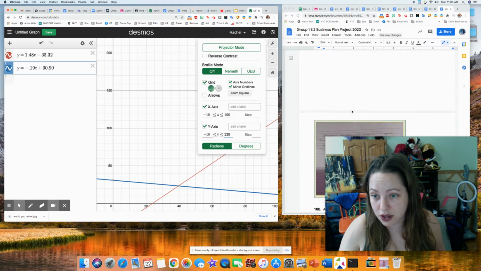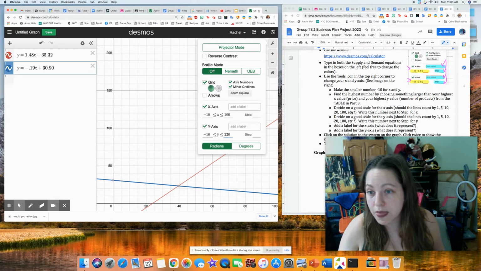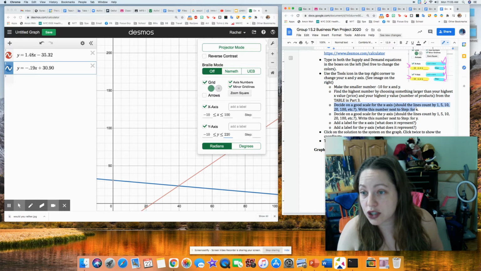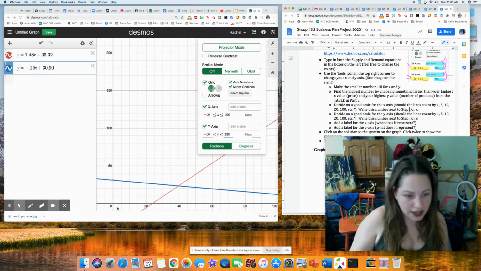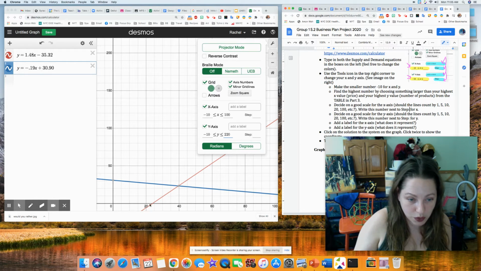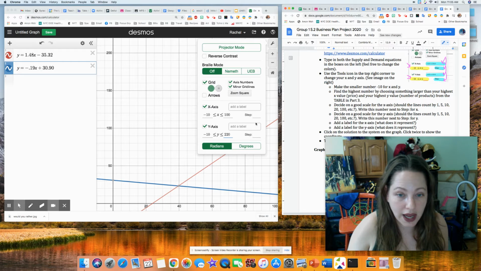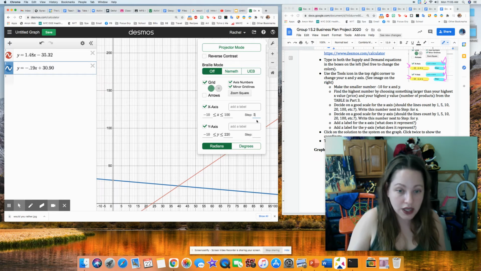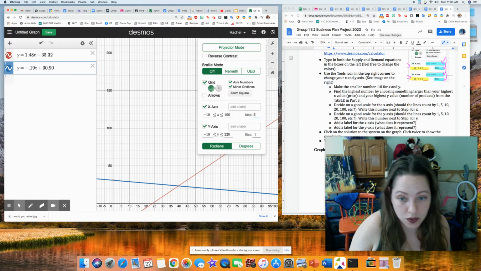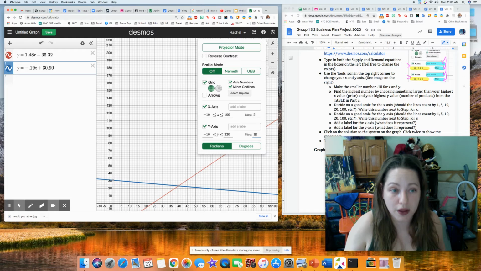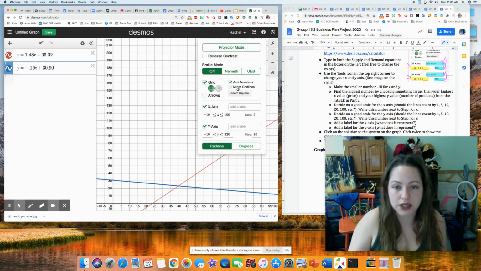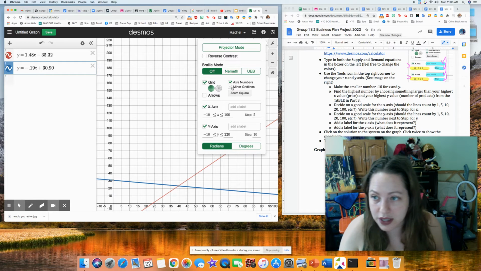Okay, scroll back down to the graph just to see what else it tells me to do. So now I did this part. Now I want to decide on a good scale. So if I look at my x's, it looks like counting by fives would be good. So 5, 10, 15, 20, 25, 30, yeah. So for my x-axis, I'm going to count by fives. And for my y-axis, it looks like tens would be a good thing for me to count by. Yours will probably be different. I don't need to see the minor lines because that's really little, so I'll unclick that. You can keep it, it doesn't matter.